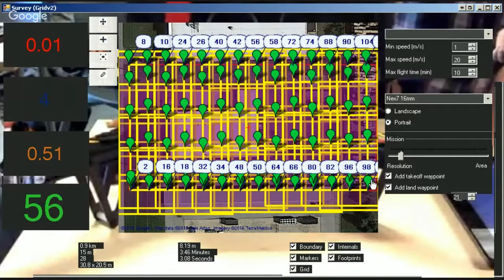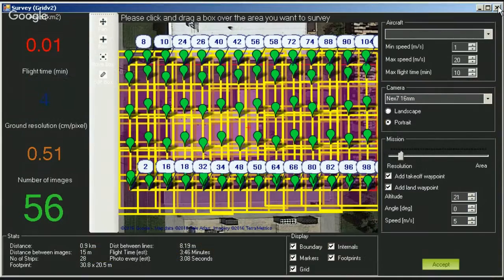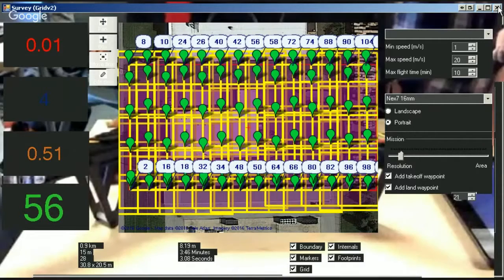For that we have to connect a camera that could be accessed by this program. Yeah, you would use this program to create the mission.